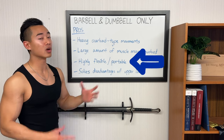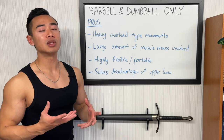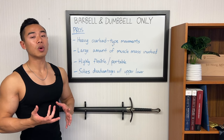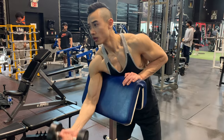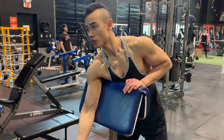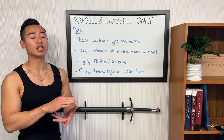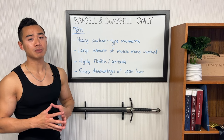Next, this program is highly flexible and portable. One of the main advantages of the upper-lower split for four days per week is how easily you can move around days. A lot of people have trouble sticking to a consistent plan, so you want to choose a program that is really flexible from the get-go so that you don't start falling off plan. Also, barbell and dumbbell training is the most portable type of training — nearly all gyms have barbells and dumbbells, so you can take your workout wherever you go whether you switch gyms in your own city or if you're traveling. If you're traveling and you have to switch up machines all the time, you want to be able to stick to a consistent plan for at least a few months in order to develop both neuromuscular adaptations and hypertrophy.